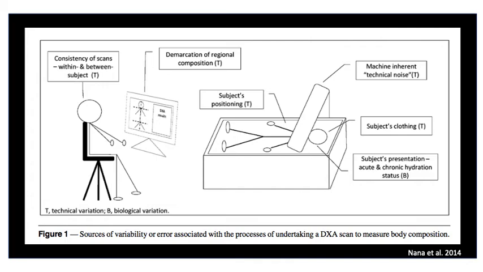So this provides a way of biological variation because remember, we're not measuring total body water. Therefore, the water content of the individual must be classified as either fat mass, fat-free mass, or bone mass. And so if someone is dehydrated versus being hydrated, it's going to influence one of those three compartments, which is going to skew the results. So ultimately, there is lots of variability and measurement error, and you need to be aware of these sources of error so that as a technician, you try to minimize them by having controls in place.